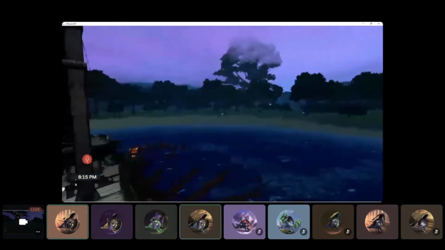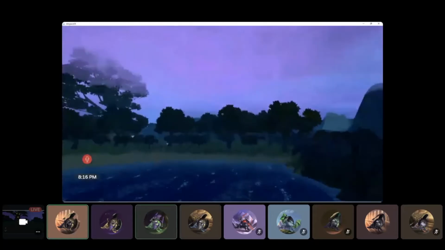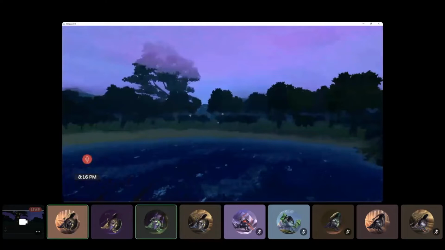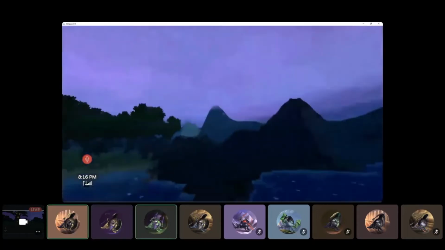There you go. So as you can see, the hurt tree in the distance is the focal point. It's the highest point in this world, so you can see it from every corner. It's one of the identifying factors that we're gonna make basically a showcase here. And it gives you an idea of the landscape and how big this world really is.